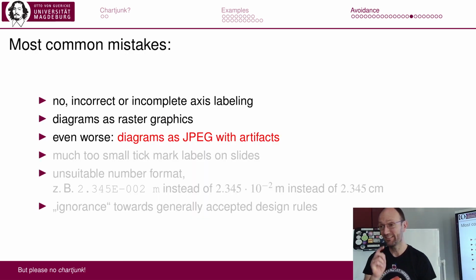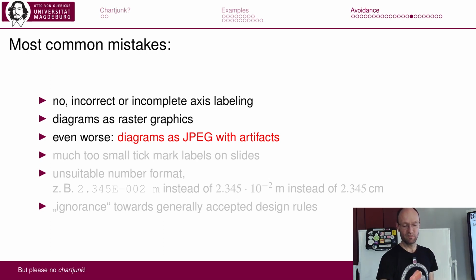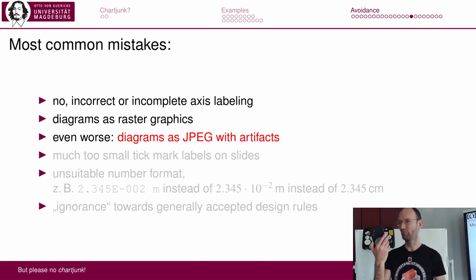And the next very common mistake that I see is that people create nice diagrams, but then save them in a JPEG format. The problem is, we all know the JPEG format, because even if you take a dumb phone that has a camera, to save memory on the card, pictures are saved in this JPEG format. So everyone uses it, probably every day.